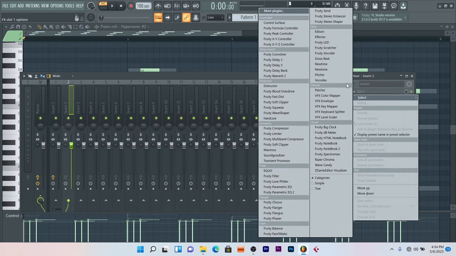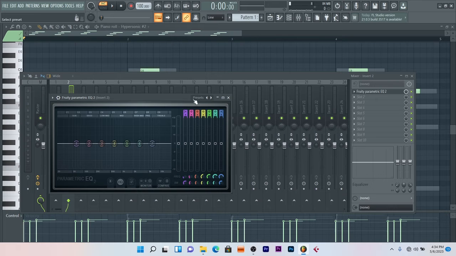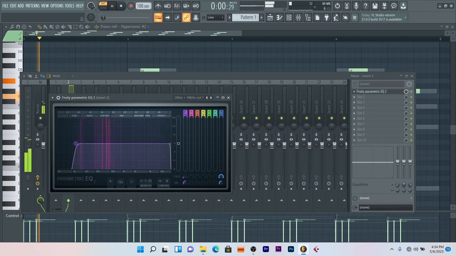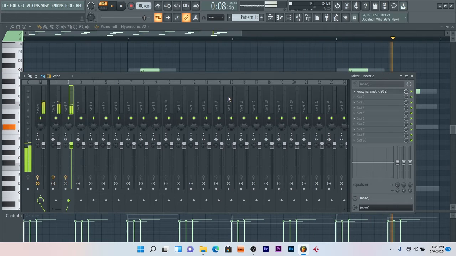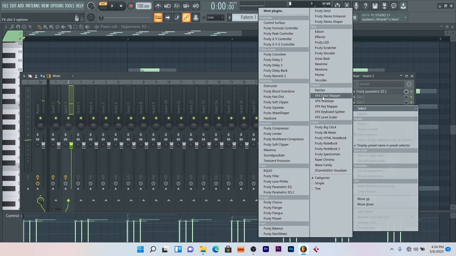First thing I'm gonna do is EQ like this. Select this preset, cut off some of the lows. Then the next thing I'm gonna add is some reverb to it.